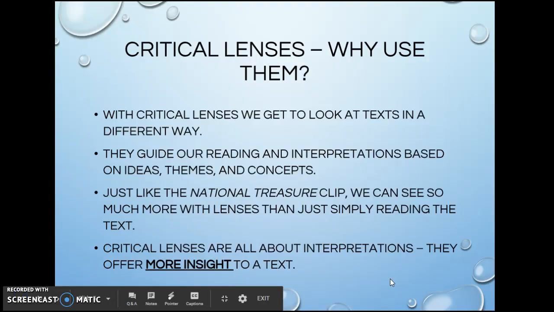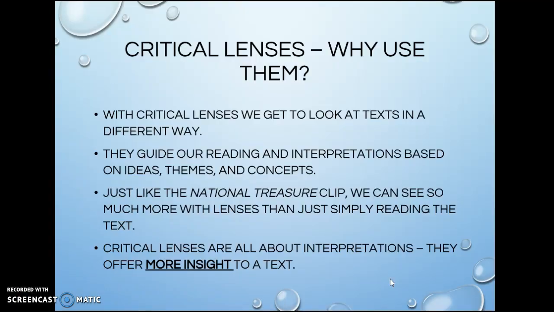Okay, then action ensues. But as you saw, when they put those glasses on, they saw something that wasn't there when you just looked at it with the naked eye. And so when we use these critical lenses, when we read a text, they help us to see things, interpret things maybe we would not have if we were just reading it with no focus. So this explains why we use them.